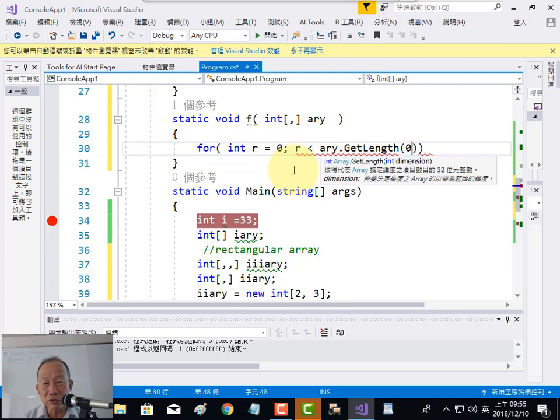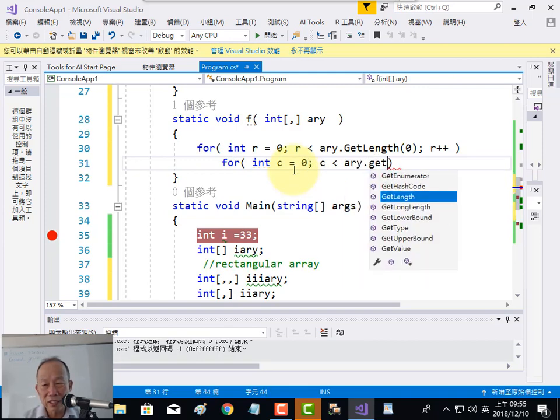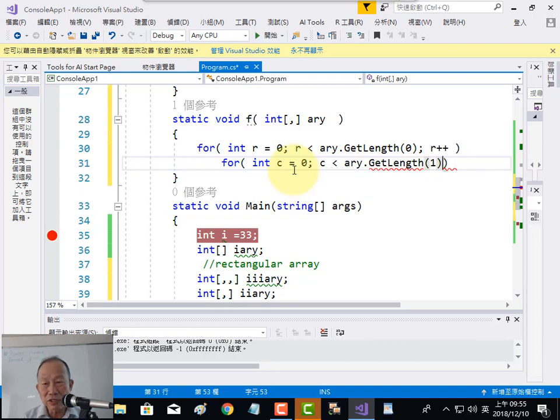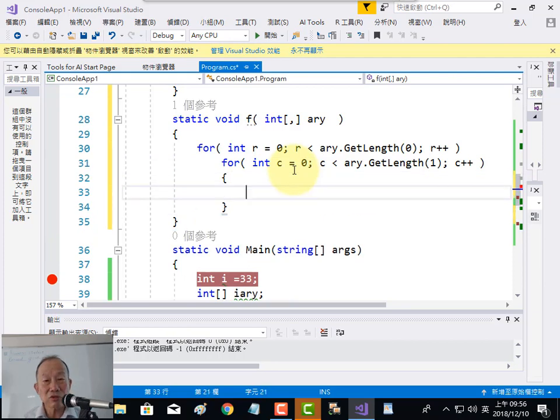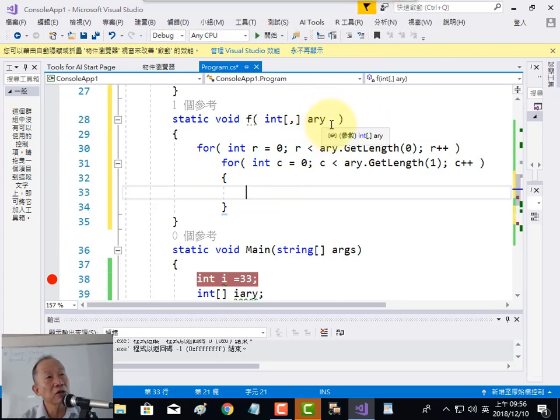So row-wise should be the 0th dimension, right? You get the row number through this function call. You may prepare a local variable to store that. Otherwise, you should use this way: c smaller than array.GetLength, the first layer, with c++ summed up there. So you need to do that. It's very beautiful. For C# programming, you don't need to provide extra information about the row number and column number at all. You simply pass an array to the function.